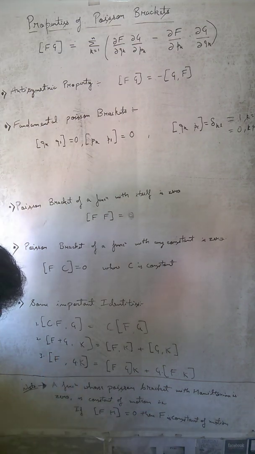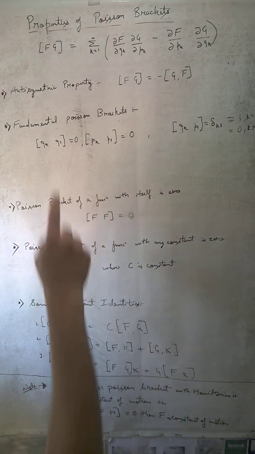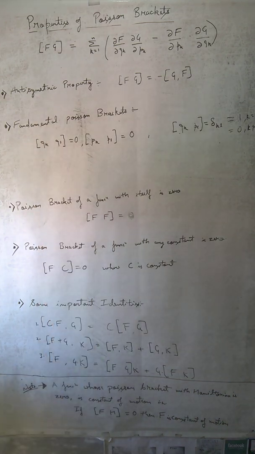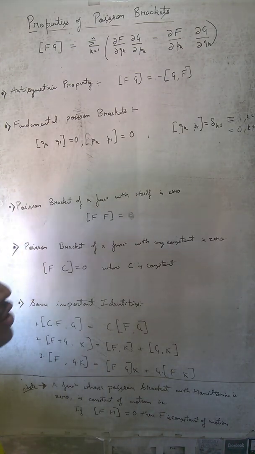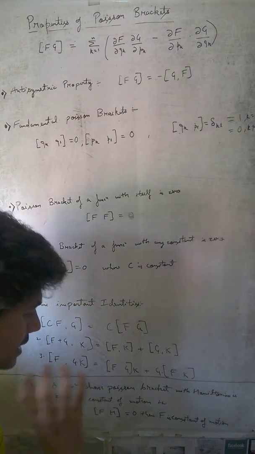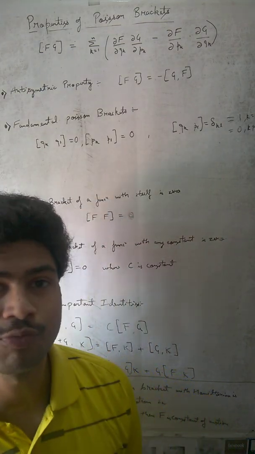So this note is very important, so try to grasp it. And all these properties are also important for your examination as well as from the competitive exam point of view. So please go through these properties and this note. So this is for today's topic, properties of Poisson brackets.